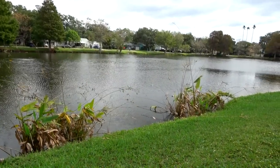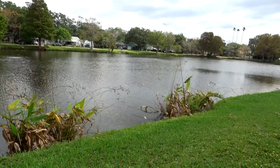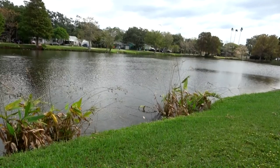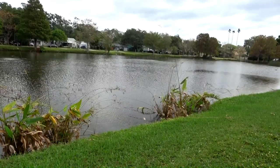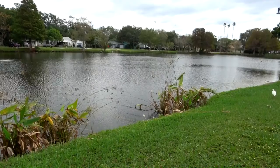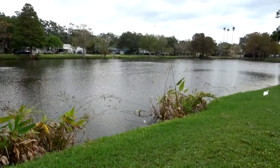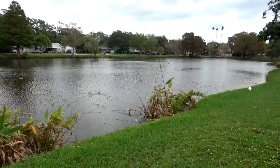I'm your host, the Highway Ghost, and today I'm in Dunedin, Florida, about 45 minutes or so out of Tampa, and I'm going to be visiting the Mosaic House, created by artist Carol Sackman and Blake White. They moved here around 2000 and have been working on this beautiful piece of art, which is their home. So let's go take a tour.